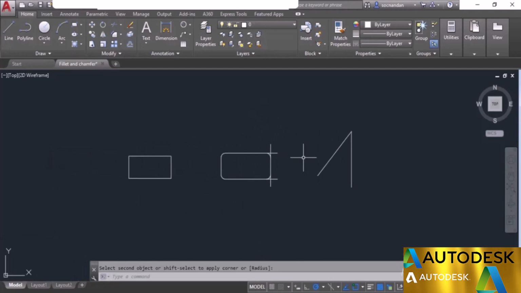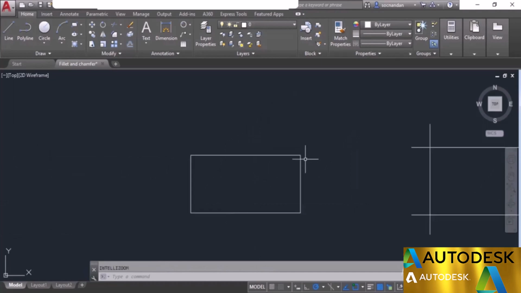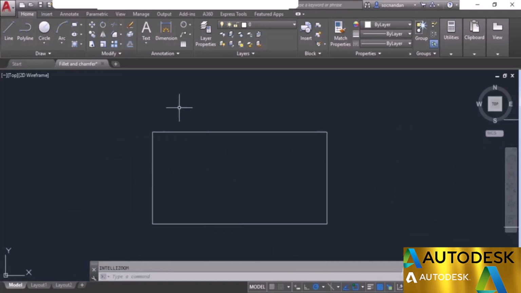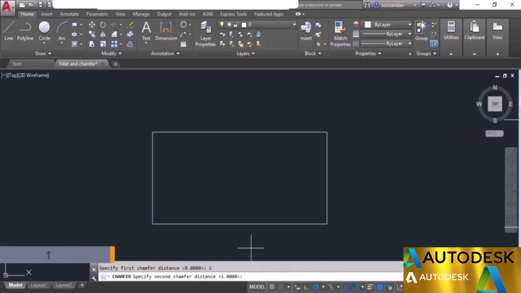Now all of these things can also be done for chamfer tool. So I'll press Ctrl Z a couple of times to get back the original geometry, which is this one, and I'll start the chamfer tool from the first rectangle here. So once again, go to the flyout, select the chamfer tool, and now look at this mode here. So we have this trim mode obviously, but we have the chamfer distance as 0 for distance 1 and distance 2. So we need to change these parameters. So select the distance option and enter 1 as the first distance, and now enter 2 as second distance.